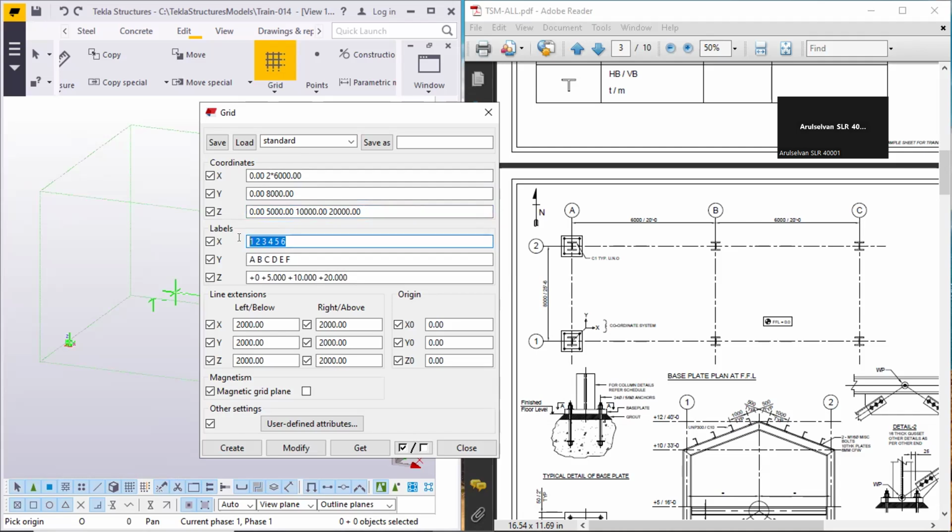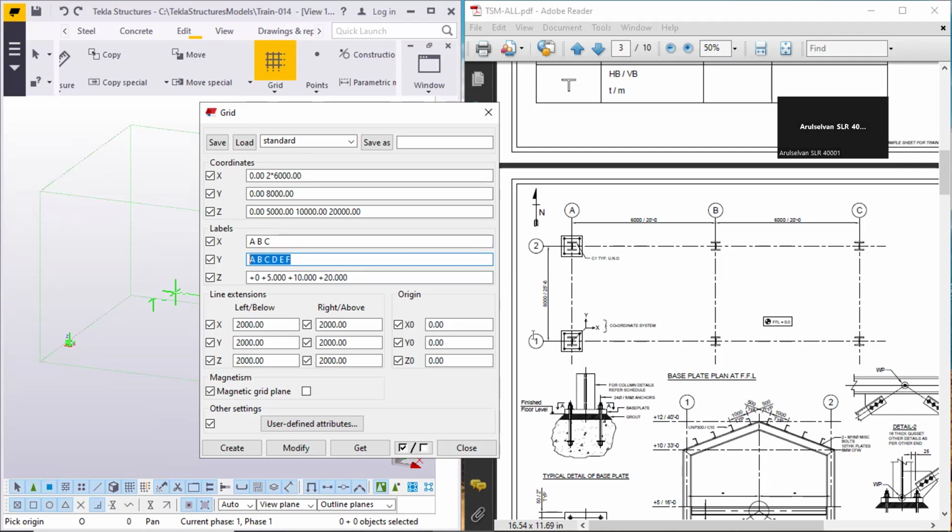Later we will add the Z direction. In the X direction, what are the labels? The first label is A, the second is B, and the third is C. First means nearest to the origin, so nearest the origin is A, then B, then C. Our assumed origin is at the bottom left, so this is the left-hand side and this is the bottom side.